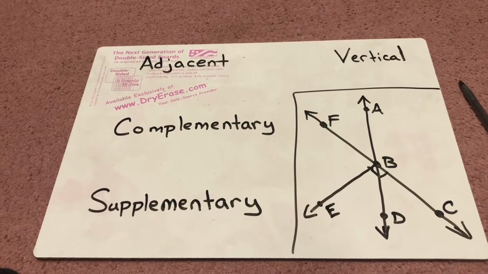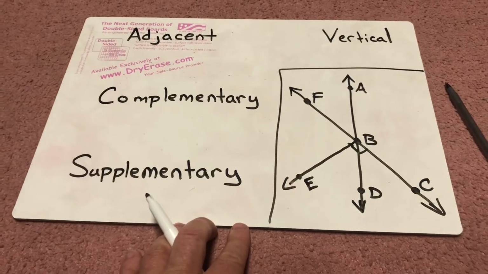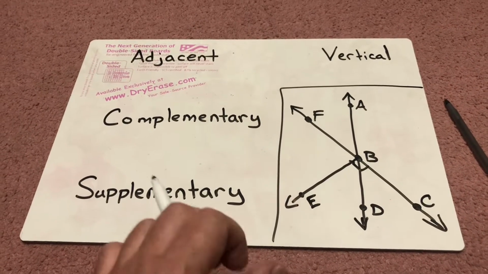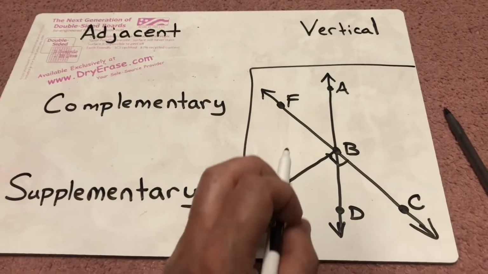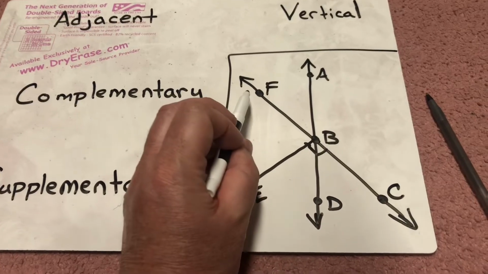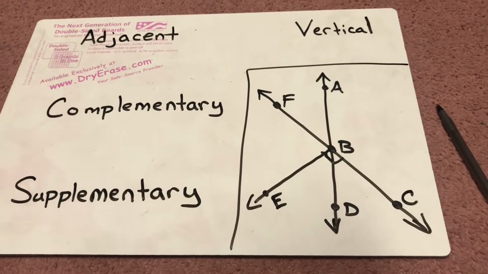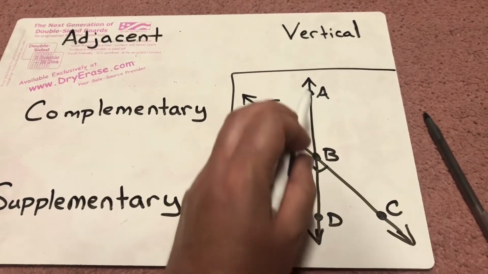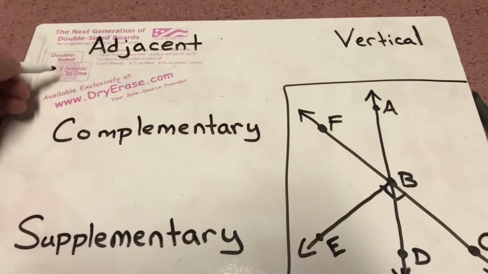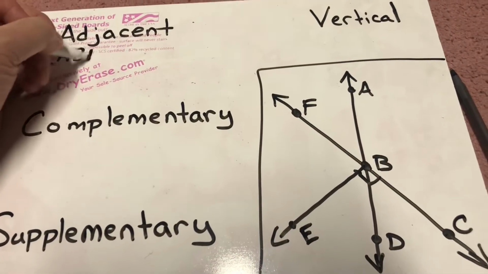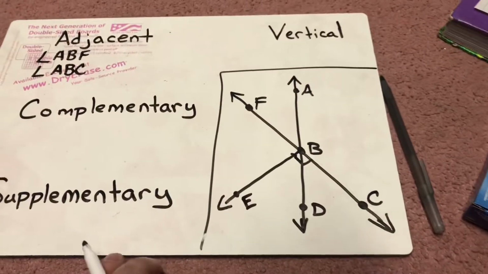First of all, we're going to start with adjacent angles. Adjacent angles are basically angles that share a side, okay, and they have the same vertex. The vertex means the connecting point. So, if I'm looking at angles A, B, F, there's an angle right there with a vertex B, and angle A, B, C, those would be considered adjacent angles because they both share AB, and they share a vertex B. That's the connecting point. So two adjacent angles would be angle ABF and angle ABC. Those would be two adjacent angles in this figure.